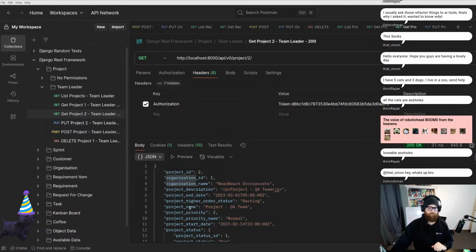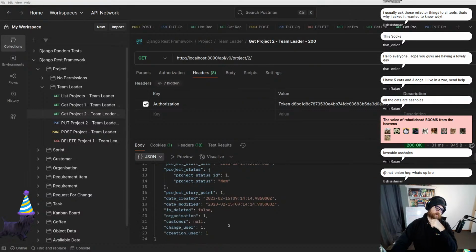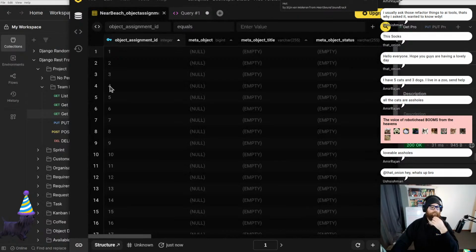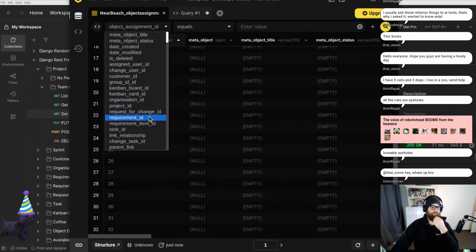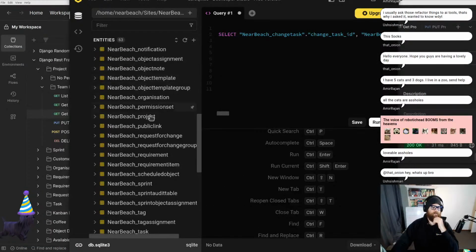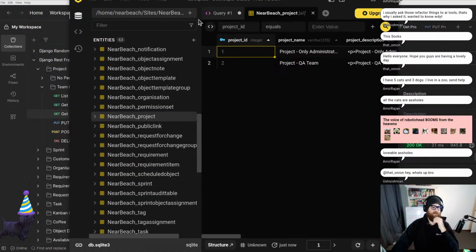Organization. Ooh, organization would be a good one to also condense. The customer. Did I seriously leave the customer field in the project? Going to close these, like open up this project, view data.